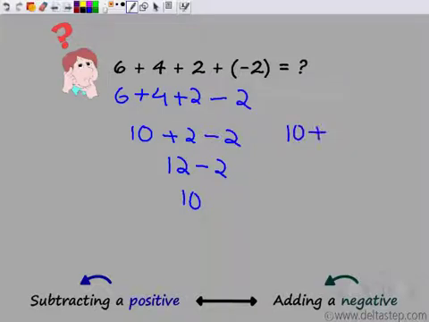Essentially you can say that 10 plus 2 minus 2, this plus 2 and minus 2, is adding nothing to 10. All these steps are adding nothing to 10. We get back 10 again. Adding nothing, or I can say adding 0 to 10. So let us see again what these numbers actually mean. What is adding the same and subtracting the same number? Let's see.